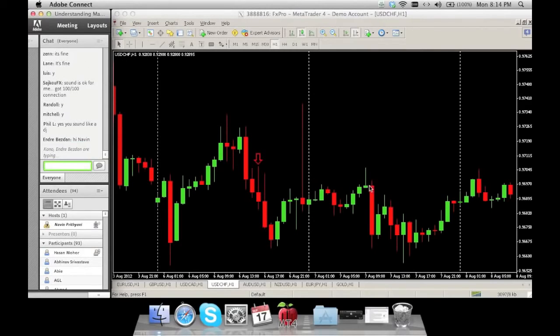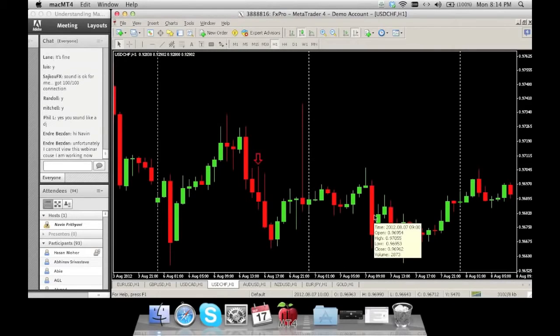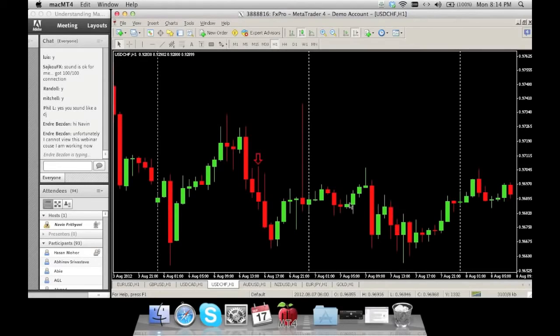You see, the market is trying to go north, but this tail indicates there's a lot of selling pressure. Lots of people, once the market went long in the hour, keep pushing it down again and again and again. Because they keep pushing it down, you have this little body. That indicates there's going to be a reversal in the trend. So once you have this uptrend and then you get an exhaustion, it reverses the market.